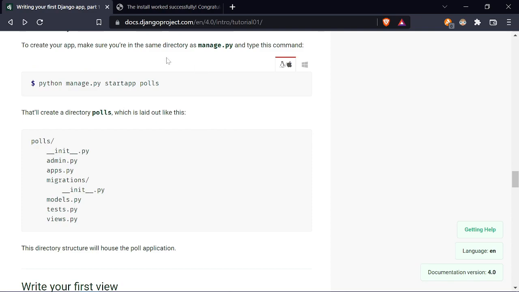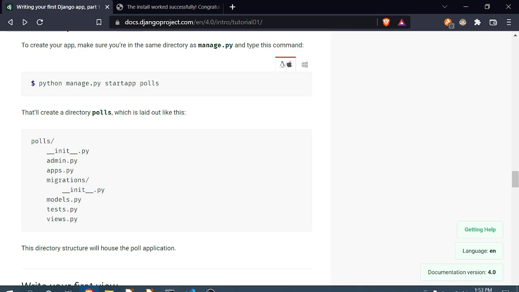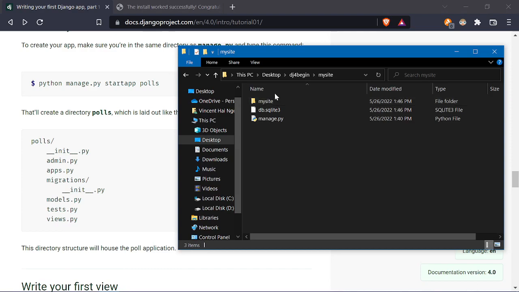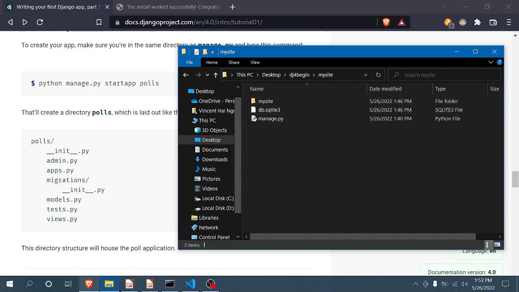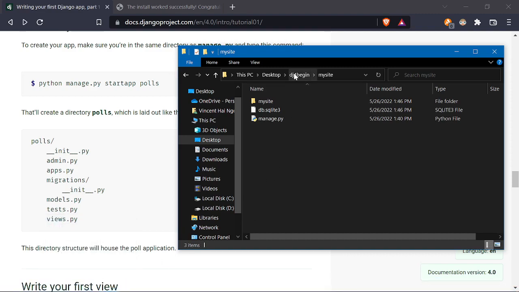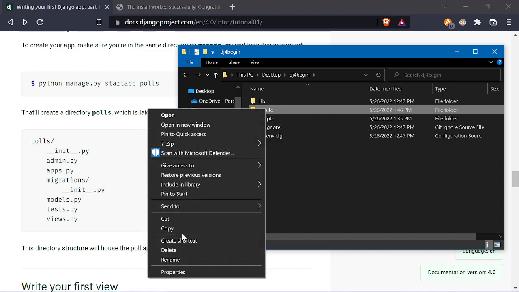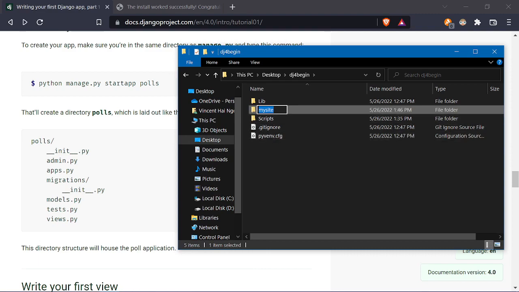Now, we have to make sure that we are in the folder that contains manage.py. The folder that contains manage.py is the big one, the outer mysite, not the inner mysite. I keep following exactly what the tutorial said.